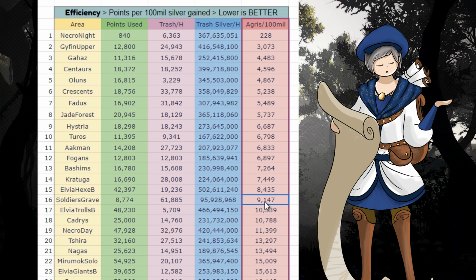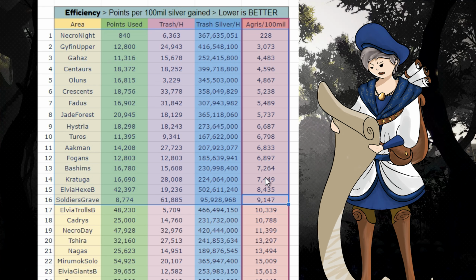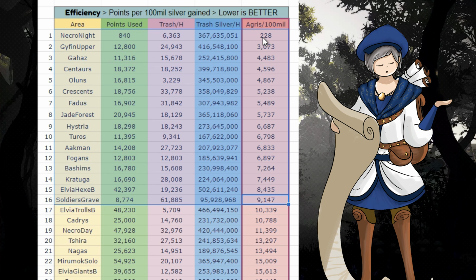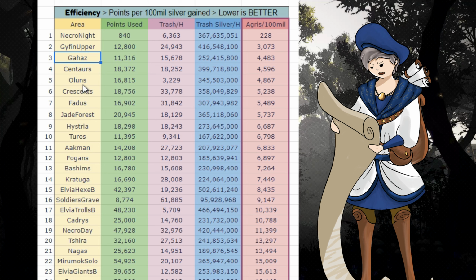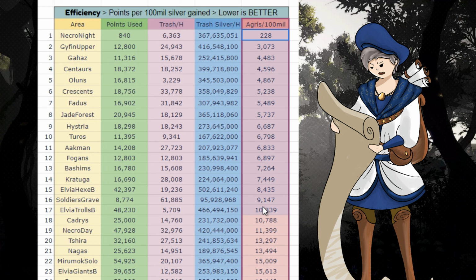In terms of my own conclusion, you can pause and examine, obviously you will, the chart. I personally would say that areas that have 10,000 or less for efficiency are really good and really recommendable to burn Agris, so Centaurs, Gahaz, Oluns, Crescents, Fadus, Jade Forest, Histria, all of these here that are under 10,000-ish.